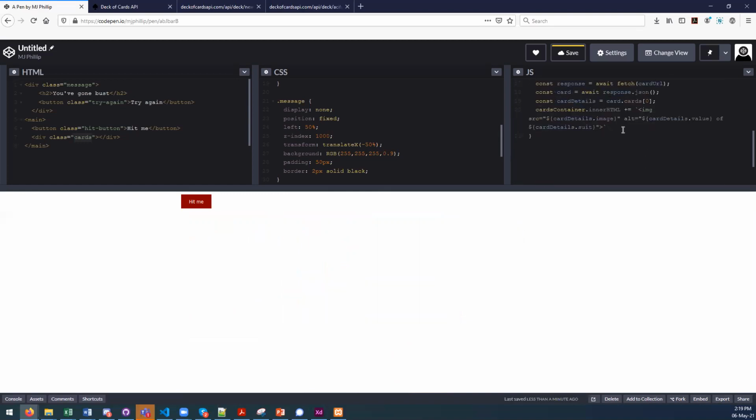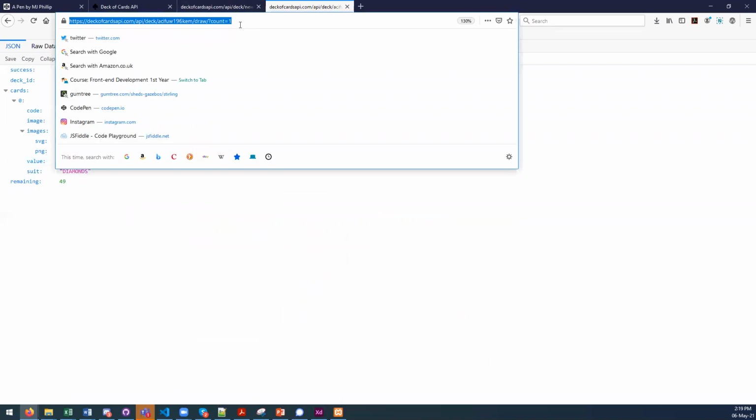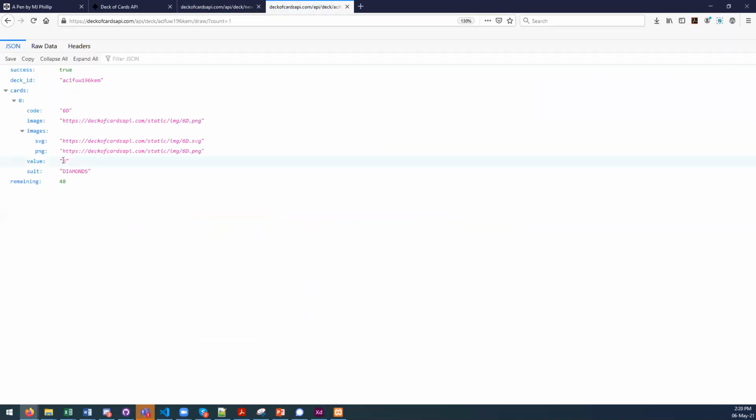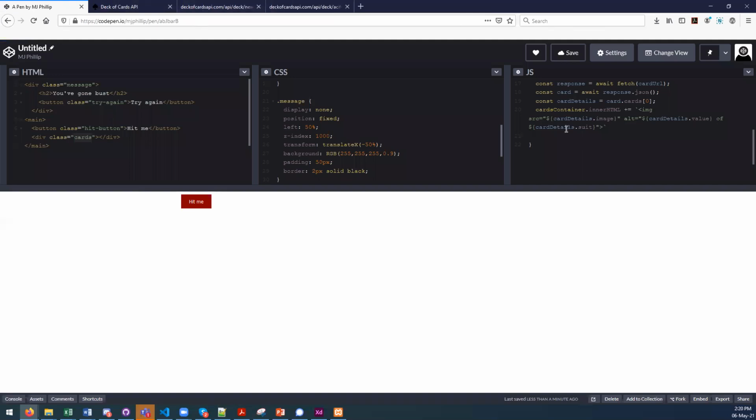And what we can do is, if you look here, you can see that there's a value. Let me run this again and we'll see when we get a number. So you can see that we get a number. And so if it is a number, we can add that directly to our total. And if it's a jack, queen, king, that counts as 10. So we need to look out for that. All right, so let's handle that one first.